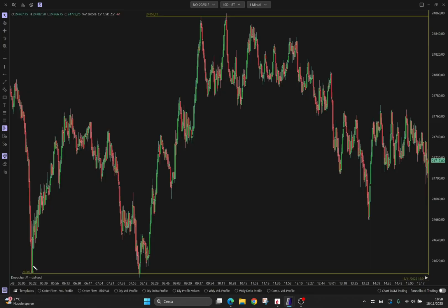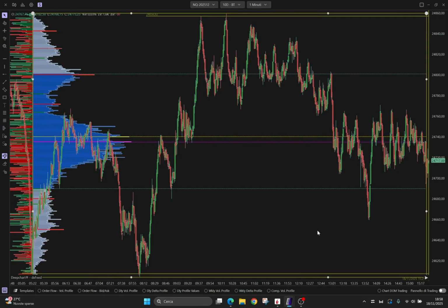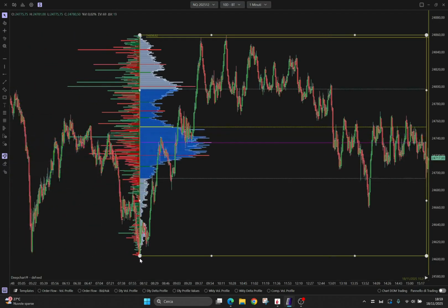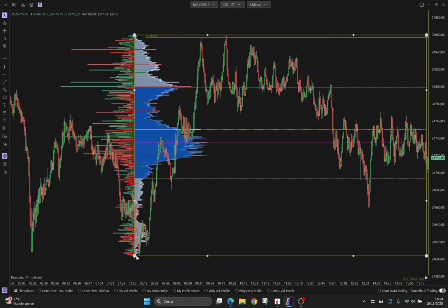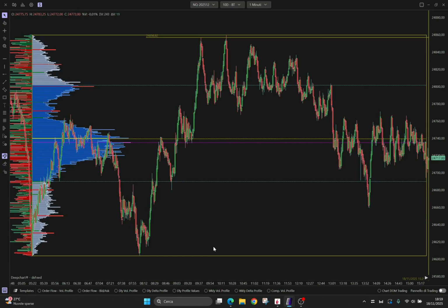So the first thing that I want you to do is plotting the profile of the pre-session. Okay, if you want to make it simple, you can also put here from this morning, from the London session, but it's the same. If you put less information, I want to show you something, it's exactly the same. You see? Look at the high value area and low volume area. Look here. Okay, it's the same. Why? Because the profile is really coherent.